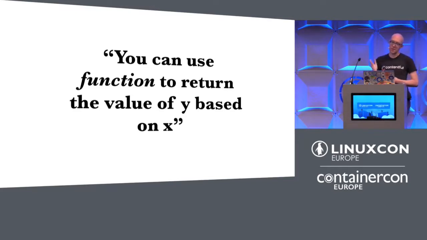There is a bit more we could do here. For example, we could include examples. So you can use function to return the value of y based on x. We could make this more clear. What could a person be trying to do in this case? Picking examples is actually quite a challenge in itself, because you have to decide, do you pick an example that is too specific and the reader just looks at it and thinks, well, that's nothing to do with what I'm doing, this doesn't make any sense? Or do you pick something too simple that people don't understand the level of complexity you could go into? So it could almost be a talk in itself. It's quite complex to get it right with the right data.